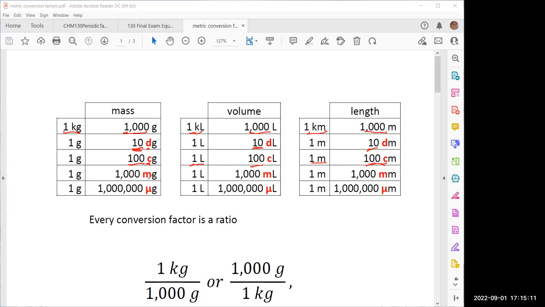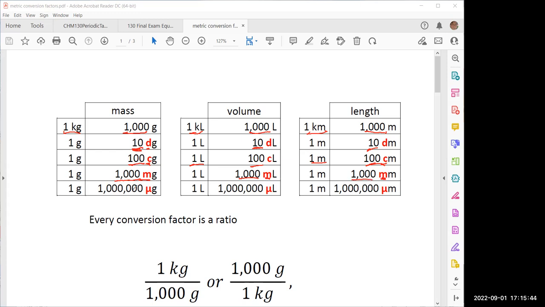Okay. And by chance, anybody know how many years in a millennium? Here, I'll give you a hint. In 1 millennium, there's 1,000. So in 1 gram, there are 1,000 milligrams. In 1 liter, there are 1,000 milliliters, milli short for 1,000. And in 1 meter, there are 1,000 millimeters.